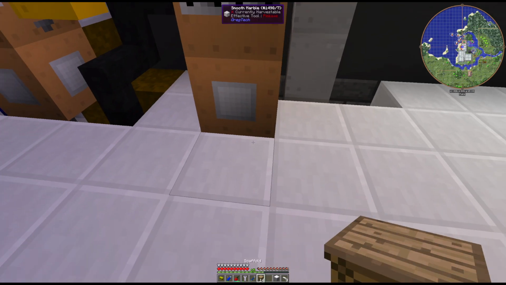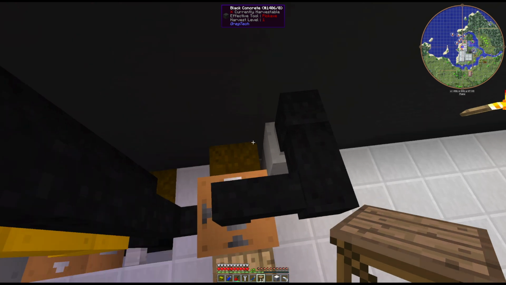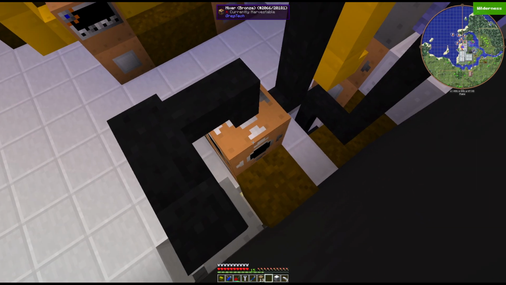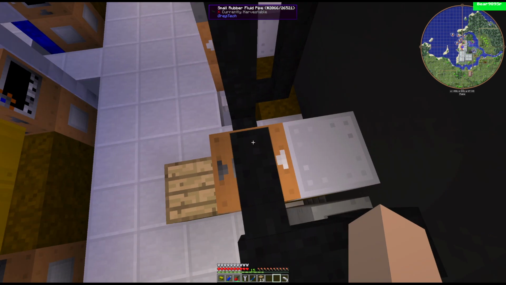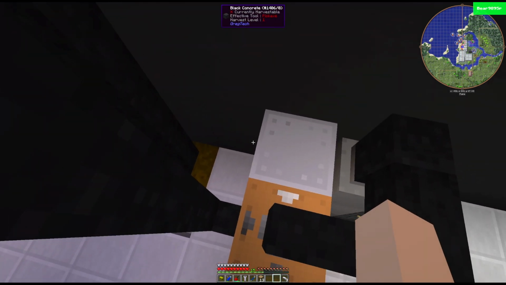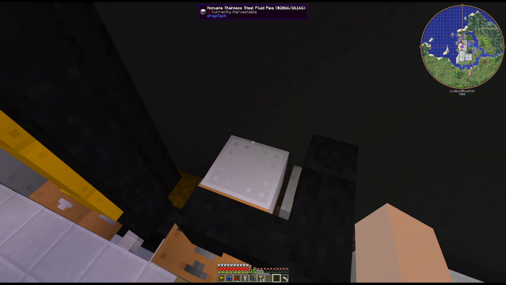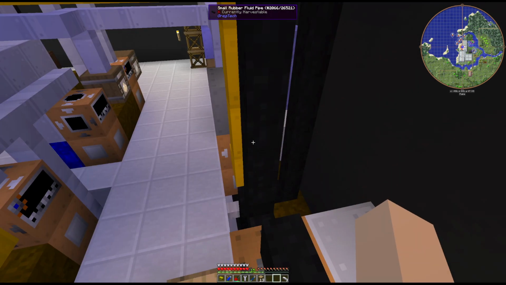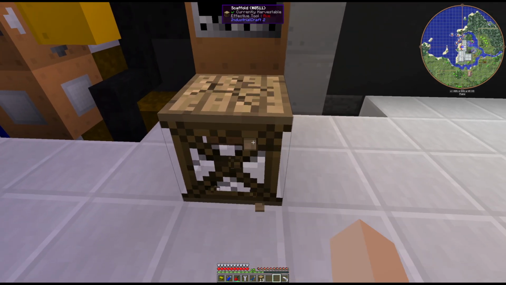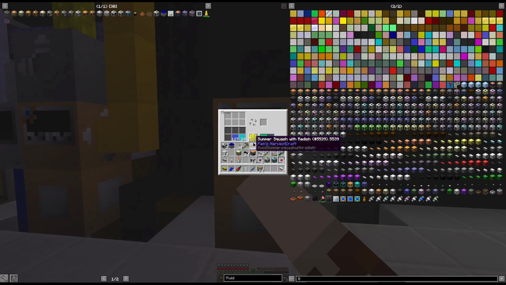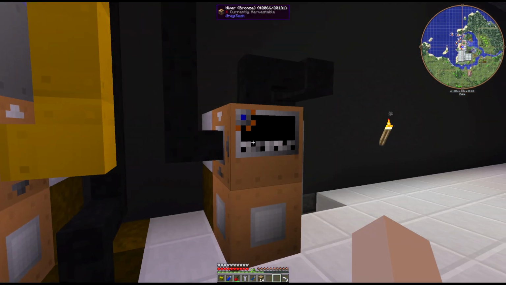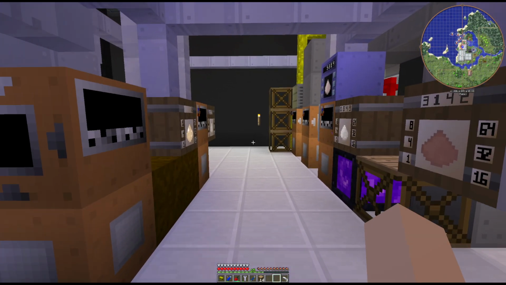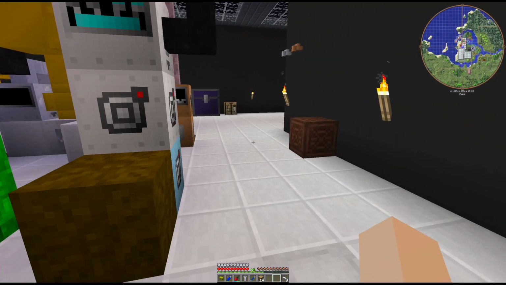I kind of didn't leave enough room to do this. There we go. And then we'll have the hydrochloric acid come out of one side, the oxygen out of the other side, and I'll do the filter thing. You guys have seen me do all that before, so no reason to go through that.